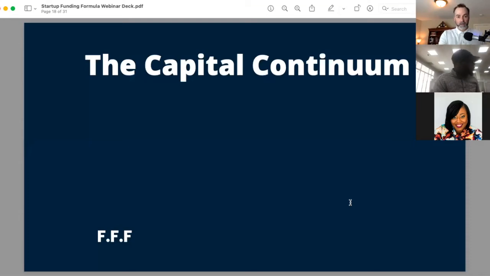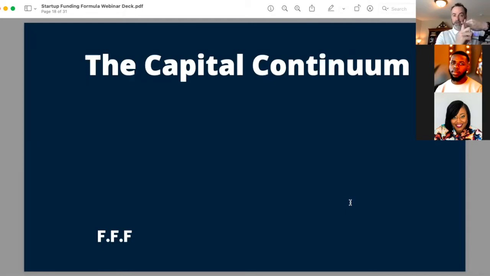So the first place to focus is here on the bottom left. You see this little acronym FF&F. What we mean by that is the founders themselves of the startup, the family members, and their friends. Sometimes we joke and say that's the founder, family, and fools, meaning anybody who's dumb enough to put money in their startup. But this is generally early on when they just have an idea that they're thinking about and they like to go around to their friends and family and tell them what they're doing. And mom or dad may be fortunate enough to have some discretionary income that they can invest in the business, or maybe there's some friends who are willing to put some money into the business, something like that, right? So that's the FF&F stage.